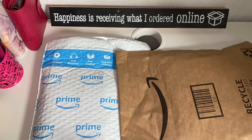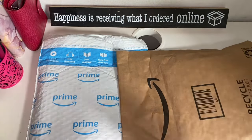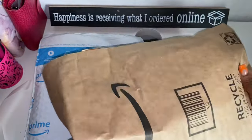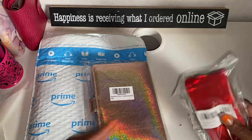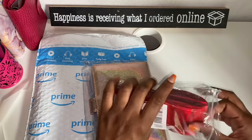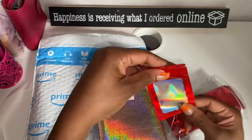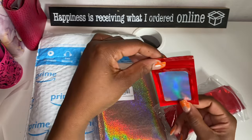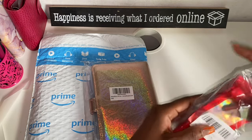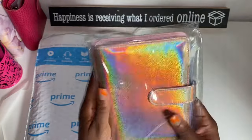Let's see what's in this one. These are little baggies, packaging bags, because I sell straw toppers. And I want to put them in these bags as I ship them individually. So I thought those were cute. I love red and I like how it shines. So that's for that.